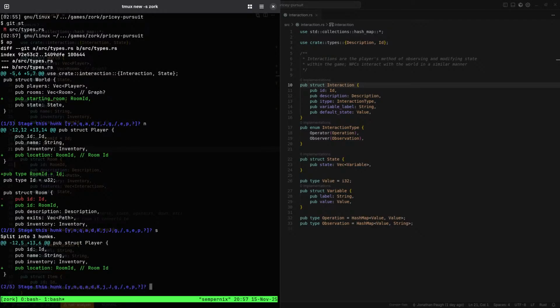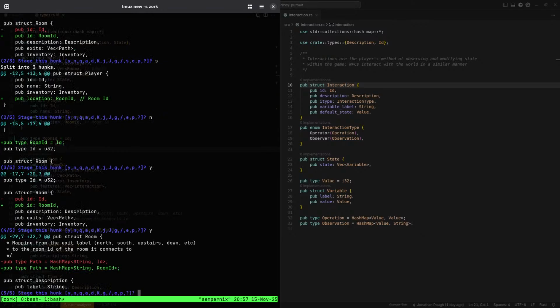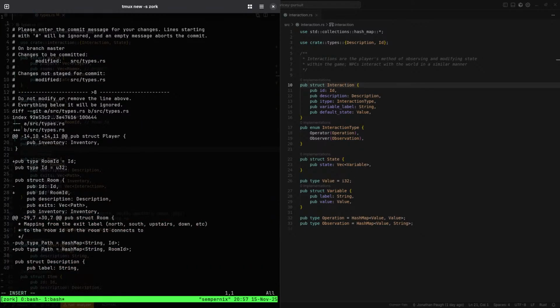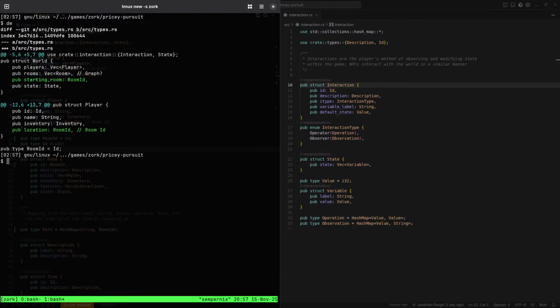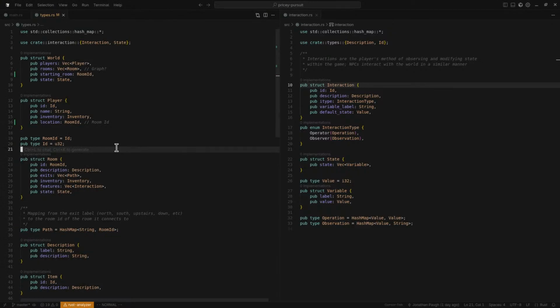Split. Yes, yes, yes. Make room. Oopsie daisy. Room ID alias. Type alias. Okay. Player's going to have a location they're currently in.